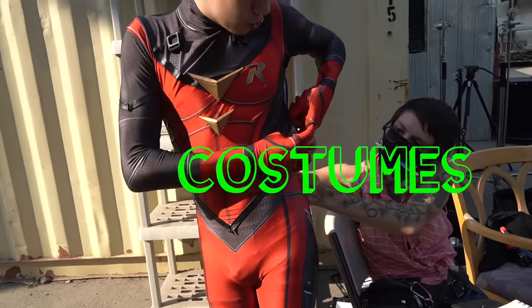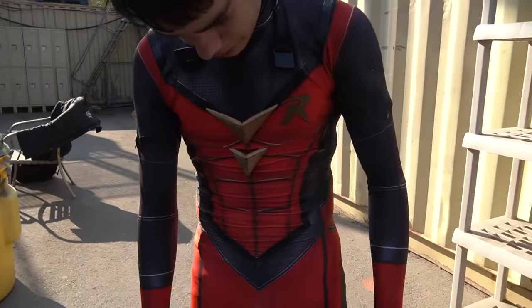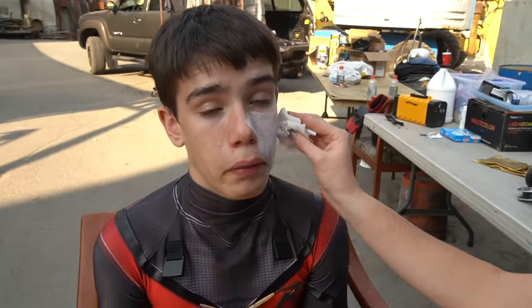I have arrived. Oh my god, it's Aspen Lara! It was really tight on me when I wore this a couple years ago, and I'm a lot bigger now, and somehow it still fits. And I've grown a lot. So it's really tight. Okay guys, I got suited up. Now I'm getting made up.